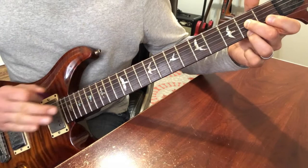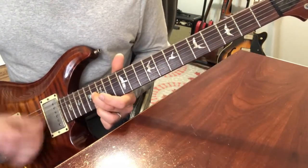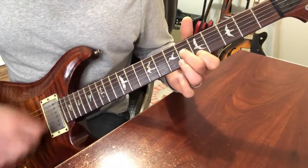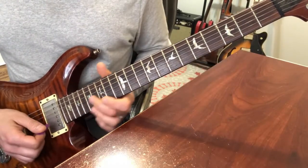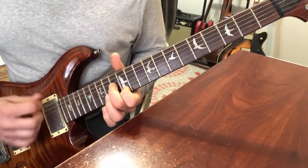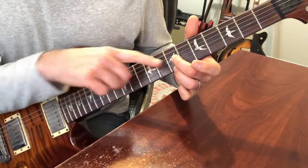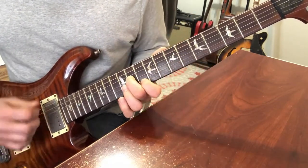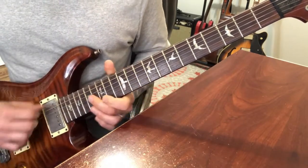On the demonstration, I only did it once, but he repeats that again. So. Now we're going to go back up to the 16th fret. And as soon as you come down to the 7th, you're going to go back up to the 9th. And then we're going to go to 11-10.